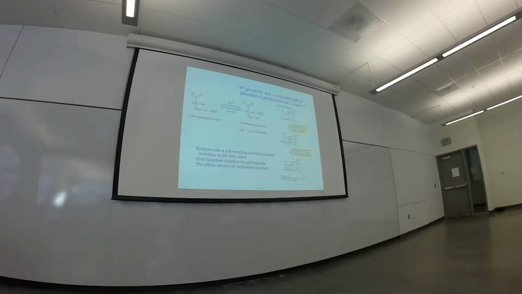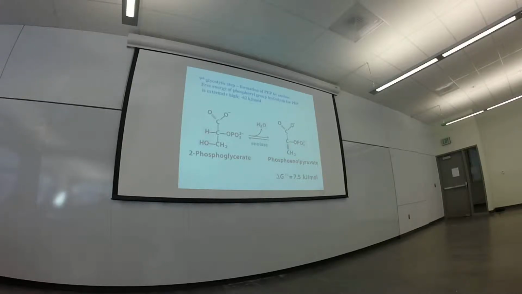Other questions? Okay, step 9 is enolase. And enolase is simply the removal of water from 2-phosphoglycerate to generate phosphoenolpyruvate, which you may recall from chapter 13 is yet another high-energy compound that can be used in a substrate level reaction to make more ATP. Right? So this is slightly unfavorable in the forward direction. It's also an easily reversible reaction though.